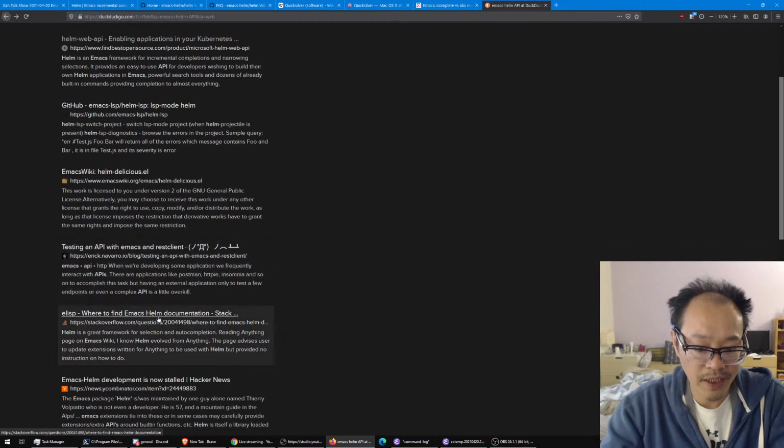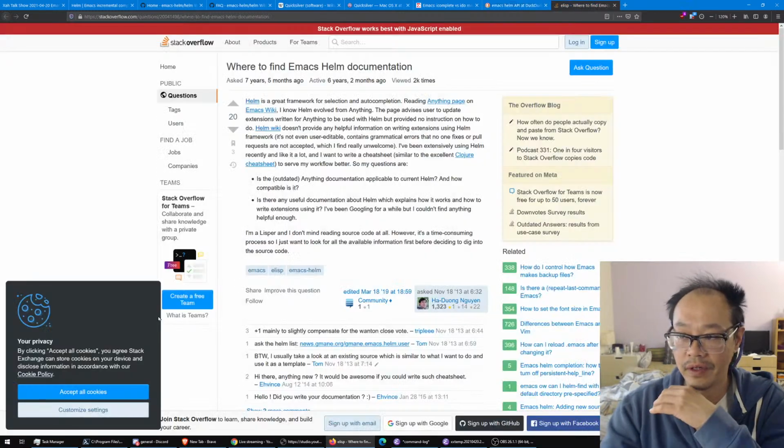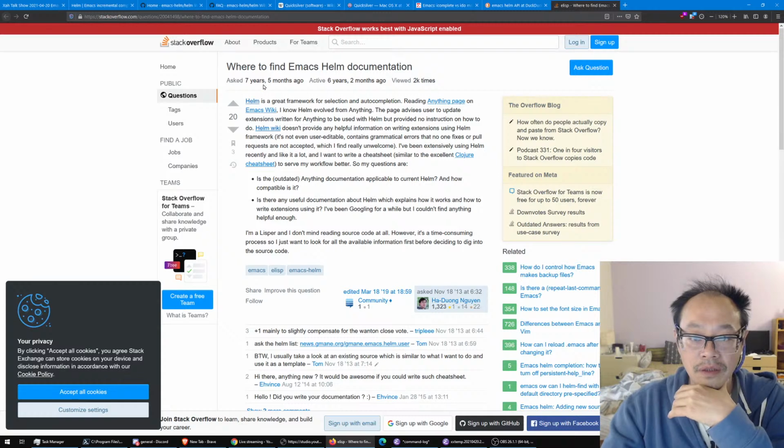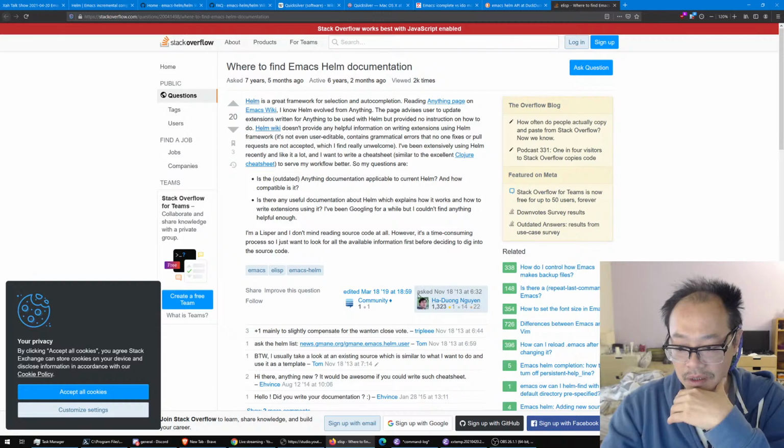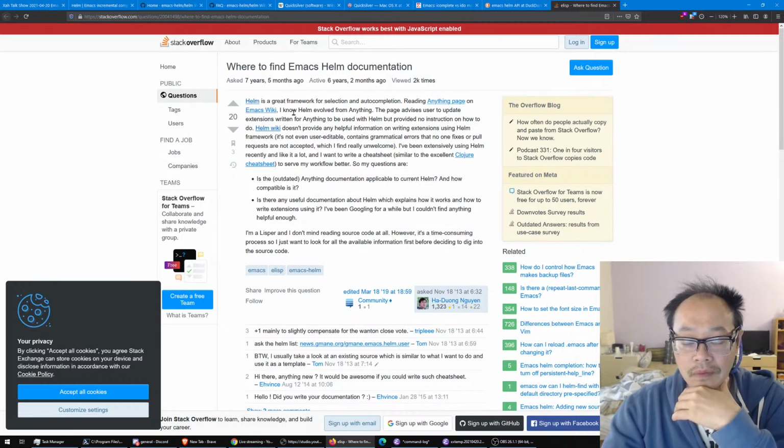Elisp, where to find Emacs Helm documentation? Let's see. Now that's a Stack Overflow question. Where to find Emacs Helm documentation? Yeah, Helm is great. So this was written in 2018. Okay, still pretty good. Helm is a great framework, but provided no instruction on how to do. So this page advises users to update extensions.